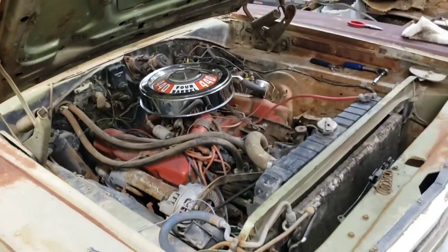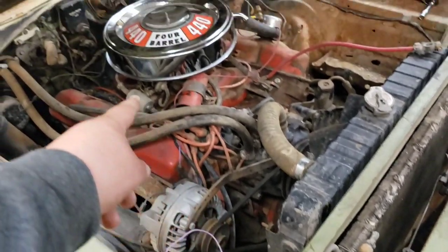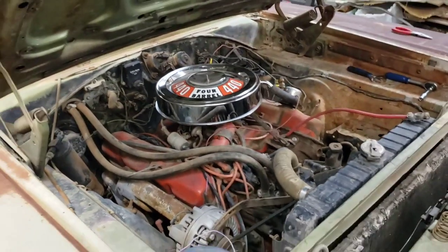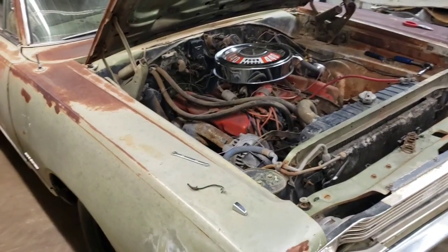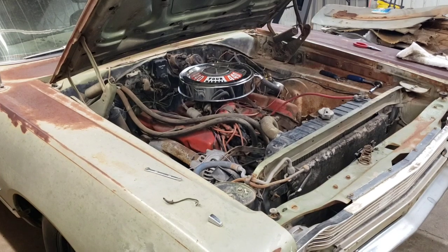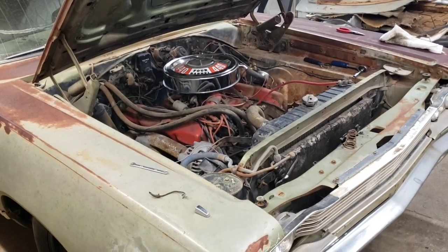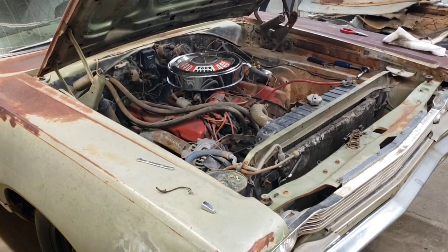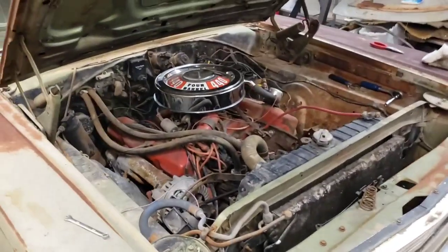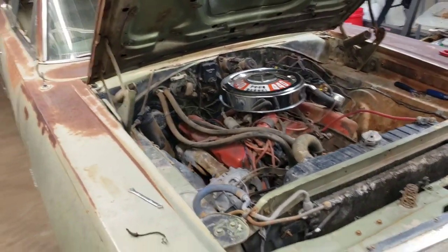I'm going to replace this fuel line that runs down to the fuel pump — I think that's the one that's cracked — and put a new filter there to catch any junk from the tank. The tank does hold fuel. We pulled off the license plate and found there was no gas cap, which is a little concerning, but on the plus side: if it's been sitting without a gas cap for a long time, any fuel would have just evaporated out, so that's actually a good sign. We put some gas in and it is pulling fuel up to the pump.